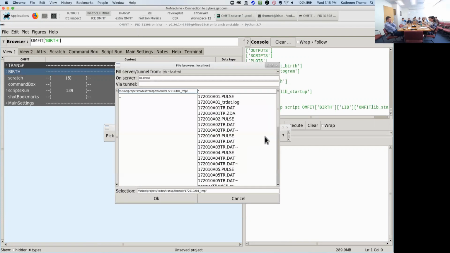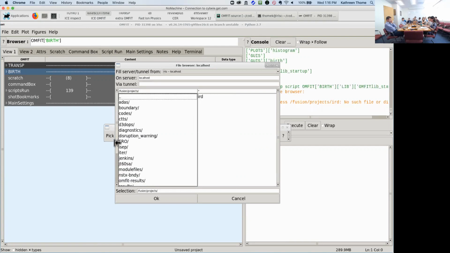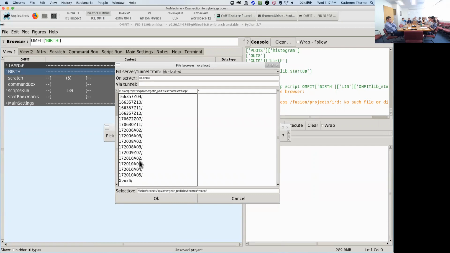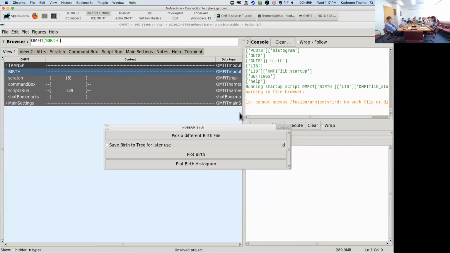So we go to File, and we have to of course go to a different place. So at least on Iris, there is the XPSI, and then there's an energetic particles area, and then different people have different areas. Then I have TRANSP, and for all of my run IDs, I put them here, that way other people can access them, that way it's not crowding up my home directory and it's not eating into my 10 gigs of space. So we'll click on AO2 to start off with, and this was just what we were looking at before, so I'm just going to click this birth.cdf1. Okay, it's already there, pretty fast.